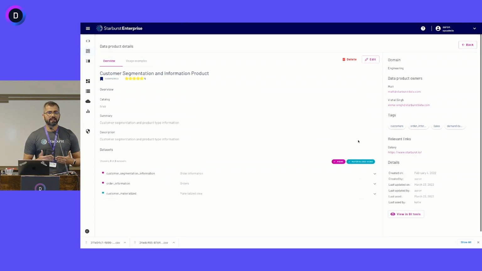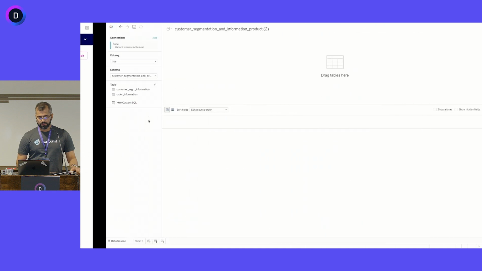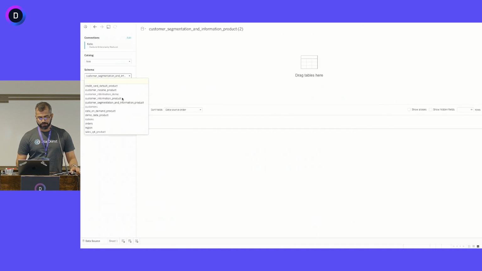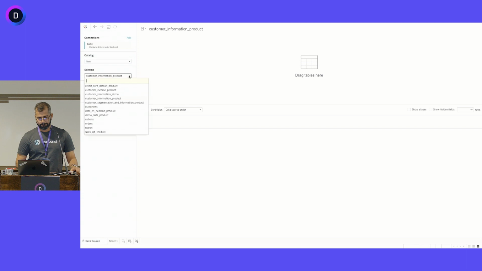But why am I showing this process? Because if I go back and look into Tableau, let me refresh it. You'll see order information in Tableau itself too.